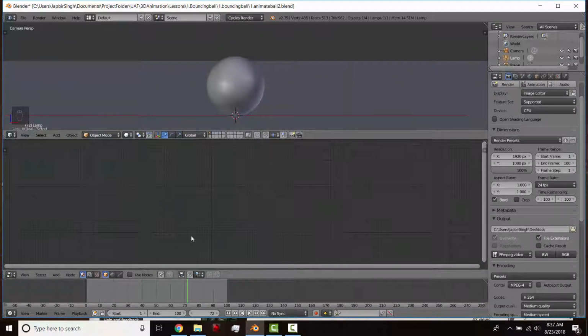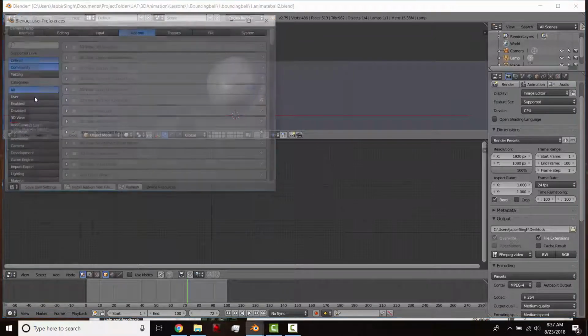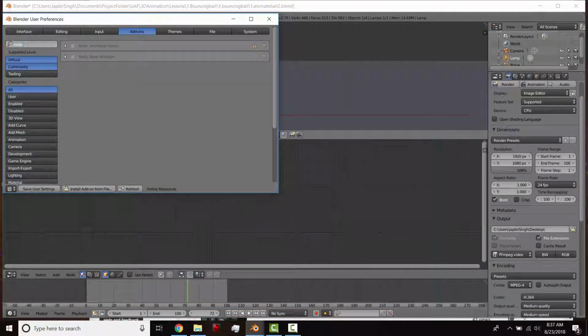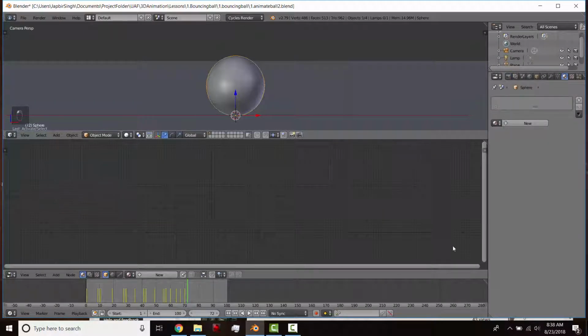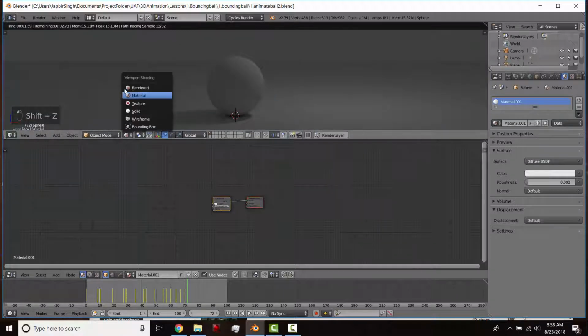So when we make a material, there's a really useful add-on in user preferences. Click add-ons and type in node. And it's called the node wrangler. So click that little checkbox and save user settings because we'll always use it. We want to do the material of the ball, so make sure the ball is selected. You can click the materials over here, but we're also down here, so it'll kind of duplicate information. But click new material. And let's go to rendered, Shift-Z, or you can choose it over here.